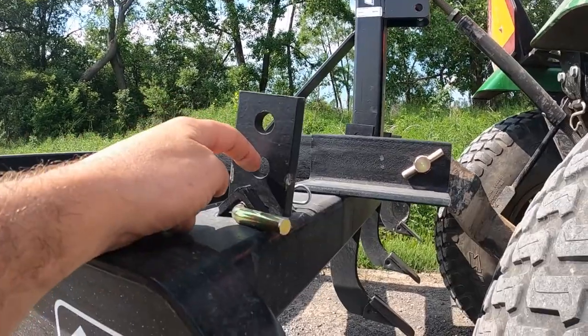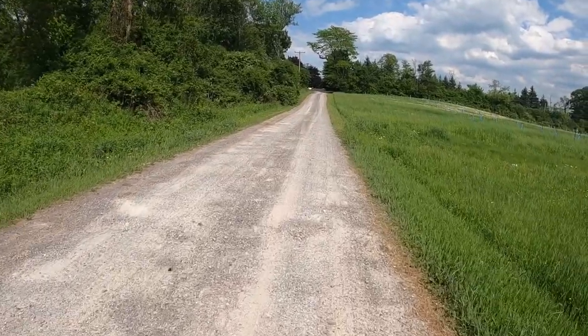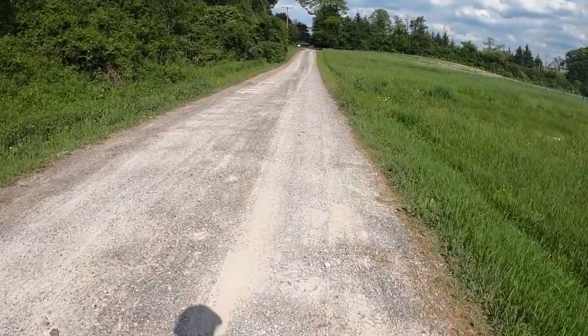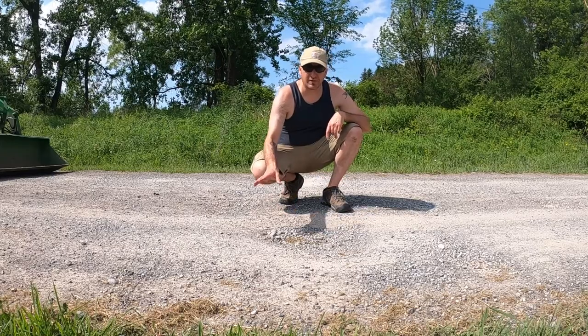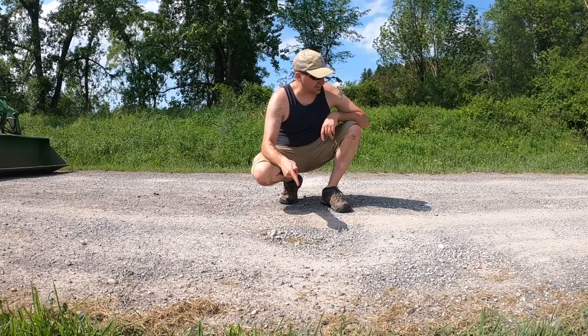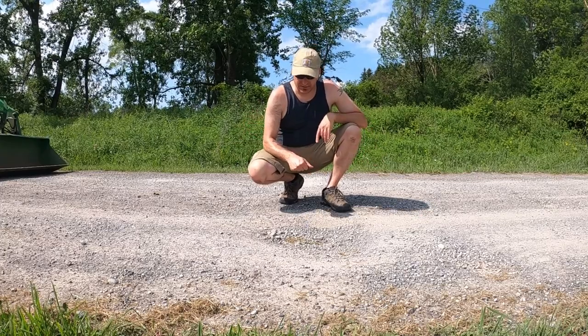But for what I'm going to be doing today, I'm probably going to drop it down to this setting because these potholes are so deep that I want to dig them out. If I just run the Landplane over this, it will kind of skip over the pothole. So that's why I'm going to be using the teeth to do this. If the driveway wasn't this bad, I could probably just scrape it with just the plane itself.